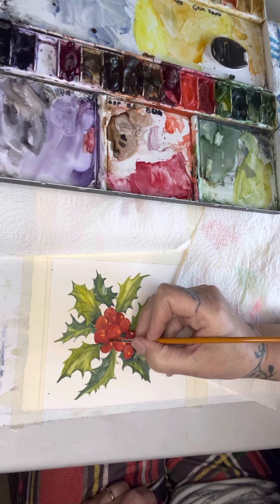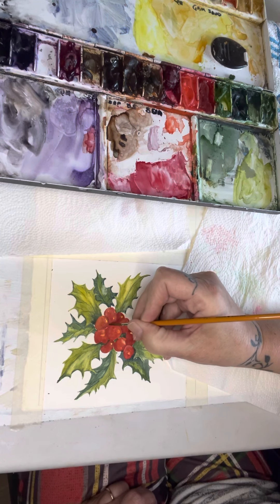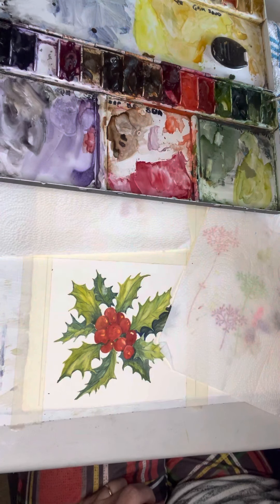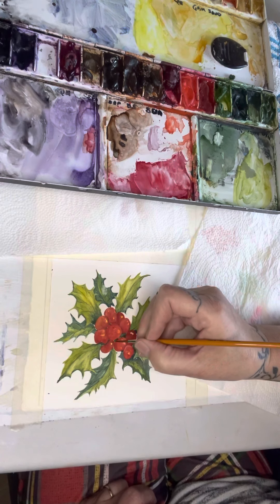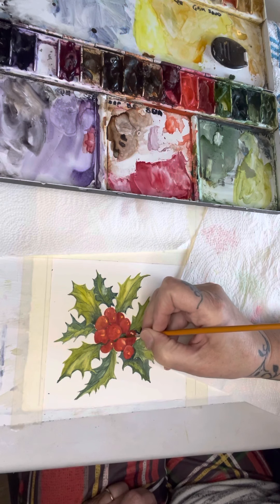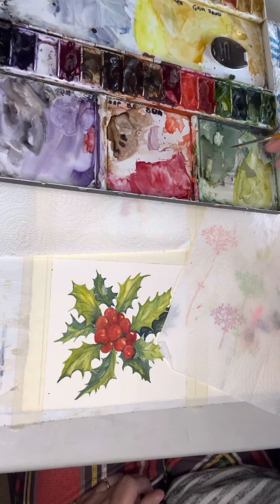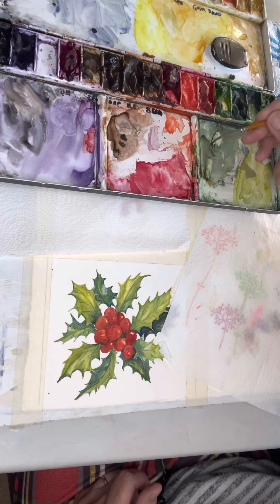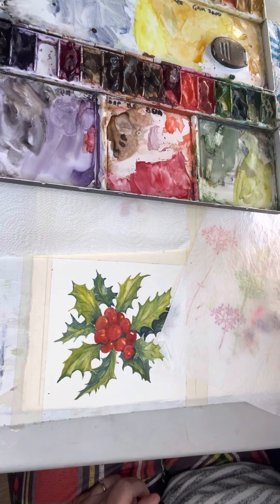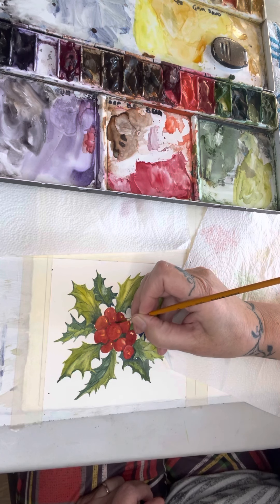There's a little space here that would be part and parcel of the leaf, and here I'm just going to add a little dark in underneath. In a way it's like negative painting — where there's a little space in the berries where you potentially would see the leaves or just a dark space behind them, I'm going back in and making sure those spaces are dark enough and in the right places to make sense. This is the green we were using before — Hooker's green with a little bit of burnt sienna and ultramarine blue in it. It gives a really, really dark rich green.